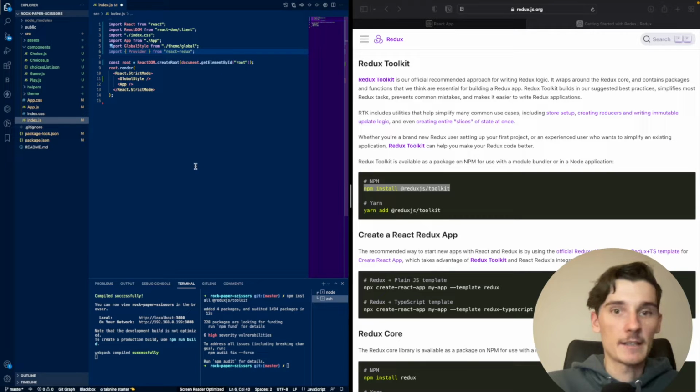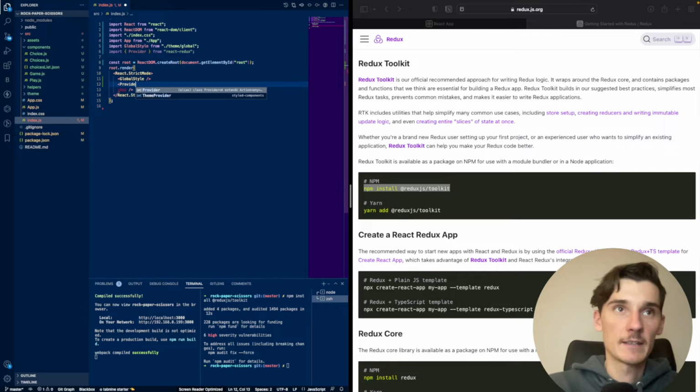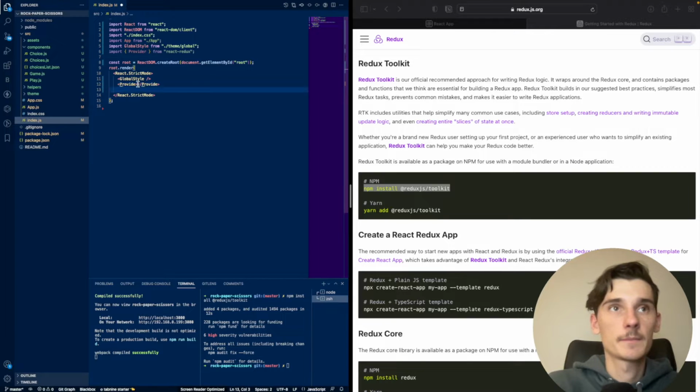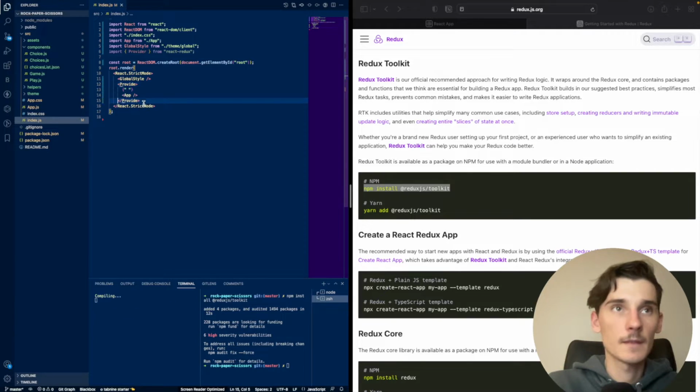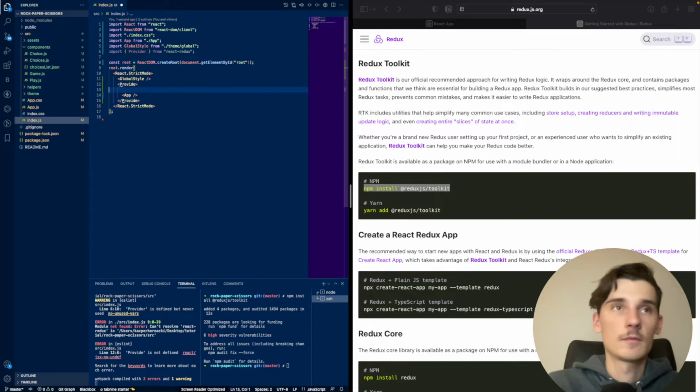Okay, and I can perform the Provider here. And what is meant by that? I have to wrap the entire App component to pass the variable which I will be updating.